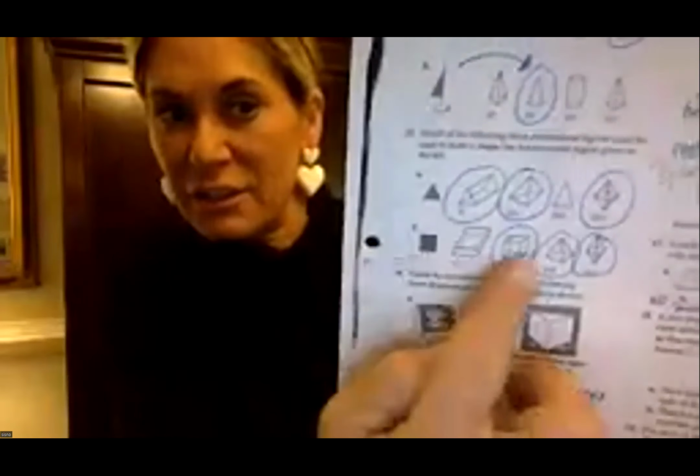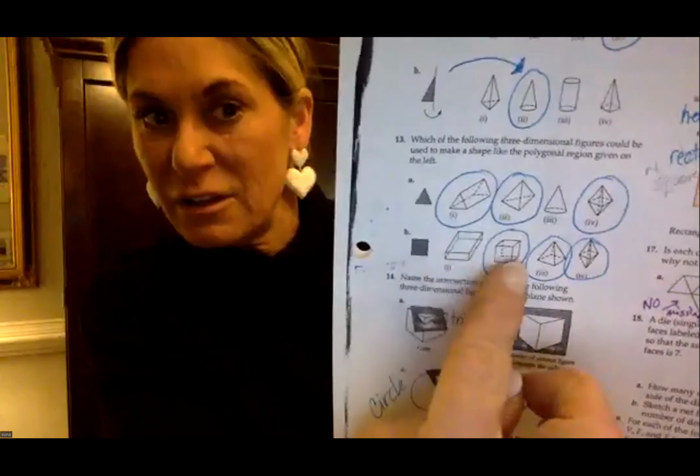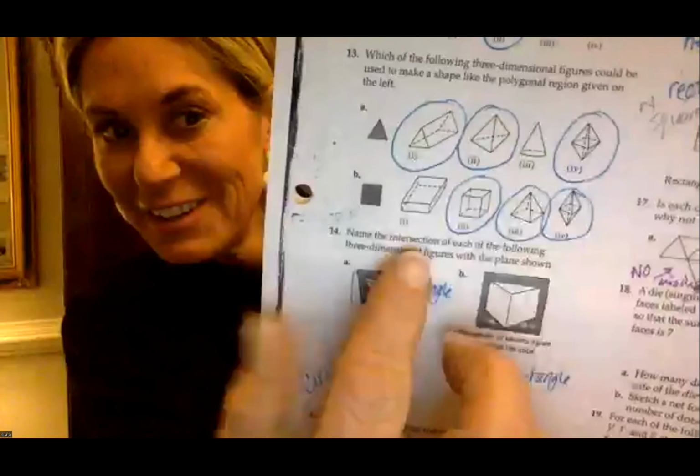This one, 13B. Yeah, this one here. 13B gives a blue, shaded-in square on the left. And then I is a rectangular prism. Even if you did a top view or a side view, you're still not going to be able to get that square that they give on B. So I think that one is a no on I.